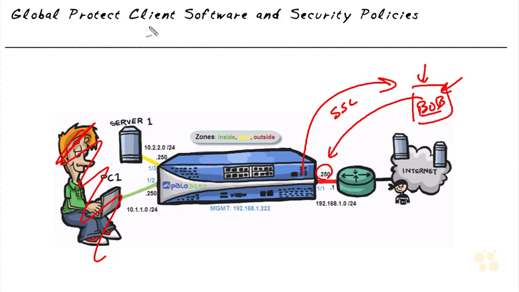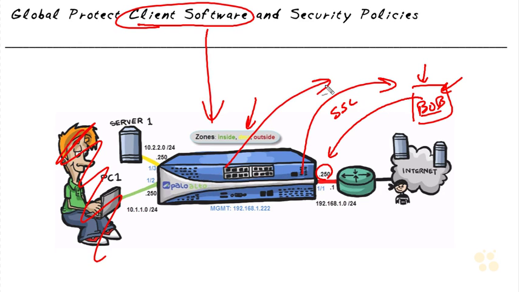Now, one of the challenges in this is that if we want to download that software to Bob, that implies that the client software is sitting somewhere on the Palo Alto. So we need to take an extra step on the Palo Alto and make sure that we download the latest and greatest version of that Palo Alto software client on the Palo Alto firewall itself. And that's really easy to do, just like dynamic updates are really easy. It's all integrated as part of the graphical user interface. So it's really just a couple of clicks to download and activate that software so that the Palo Alto firewall can hand that out to Bob if he wants to download it.